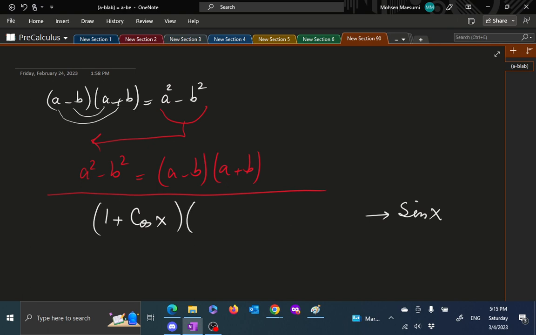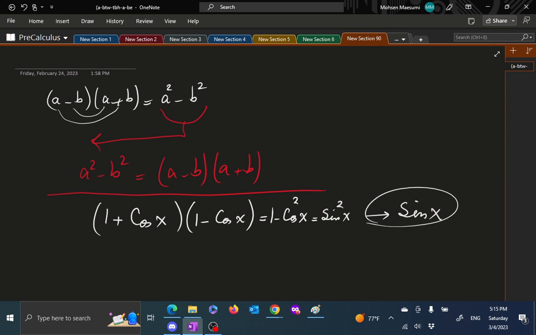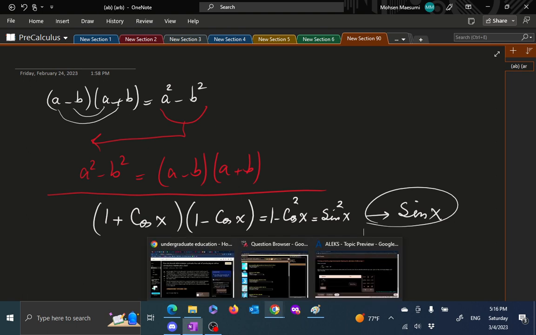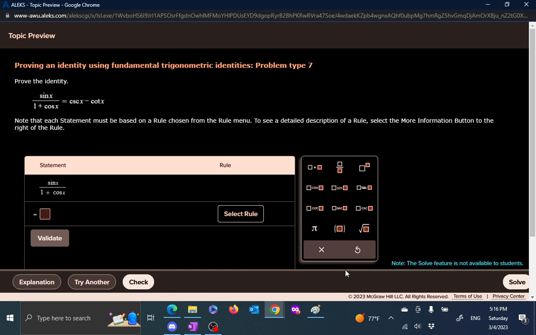Well, just the identity we talked about multiple times, a product of sum and difference, like 1 minus cosine of x times 1 plus cosine of x. What is that going to create? It's going to be 1 squared minus cosine square of x. So why is that any useful? Well, because this is sine square of x. So we have created a sine in the denominator by manipulating our fraction so that such a thing will come about. Now let's go ahead and see if that's going to be helpful. It never hurts to try it and see where we go.